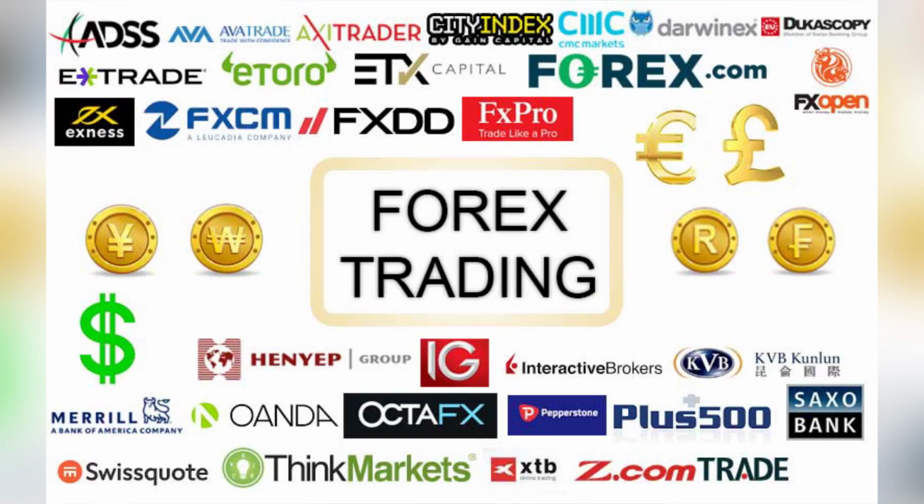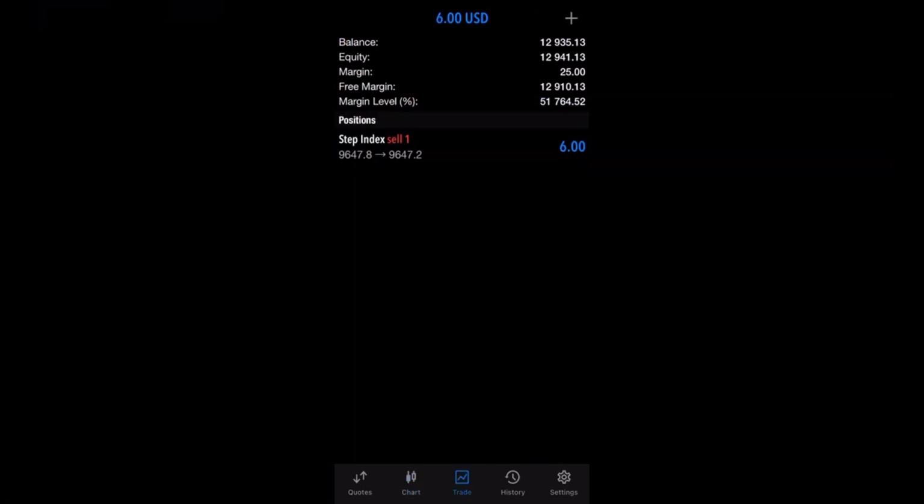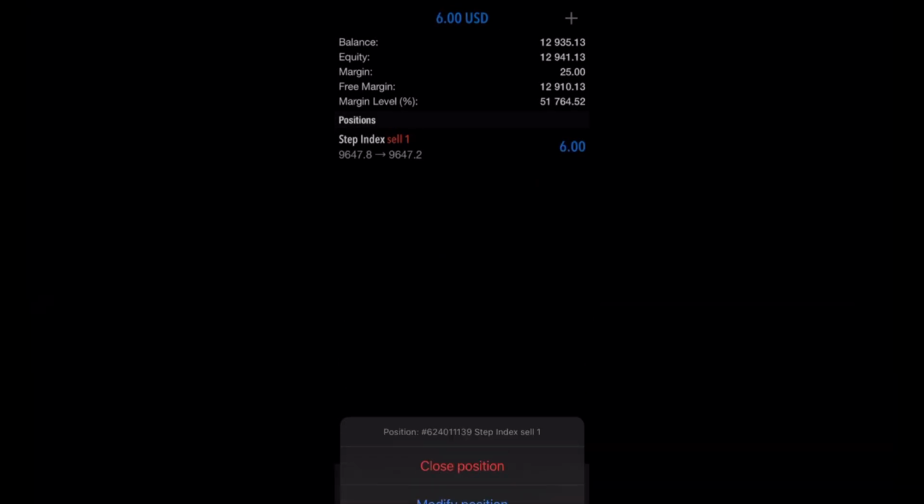Now, I want to be very clear in the distinction between a forex broker and a forex trading platform. The broker is kind of your bank. The broker keeps your money. The broker facilitates the trade between you and the forex market. And the platform, MT4, MT5, is that platform or that avenue where you execute your trades, okay? It is where you issue commands that the broker can then take and execute in the forex market on your behalf. So that is the distinction.